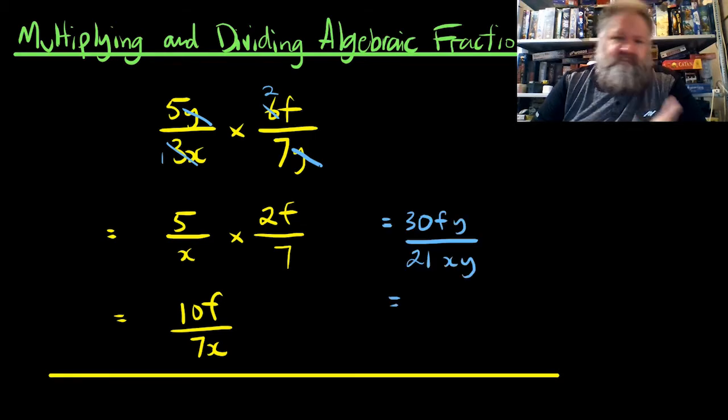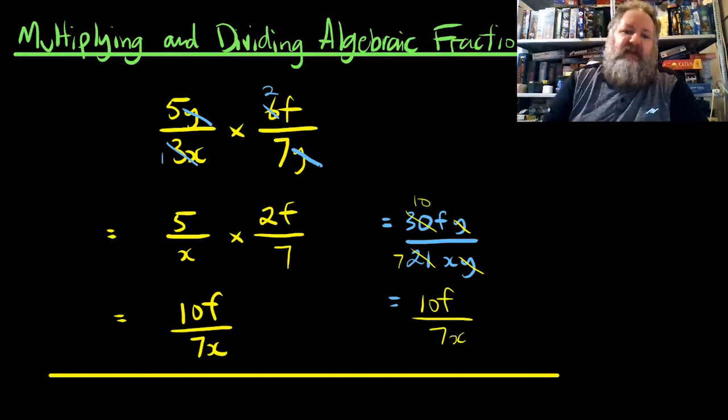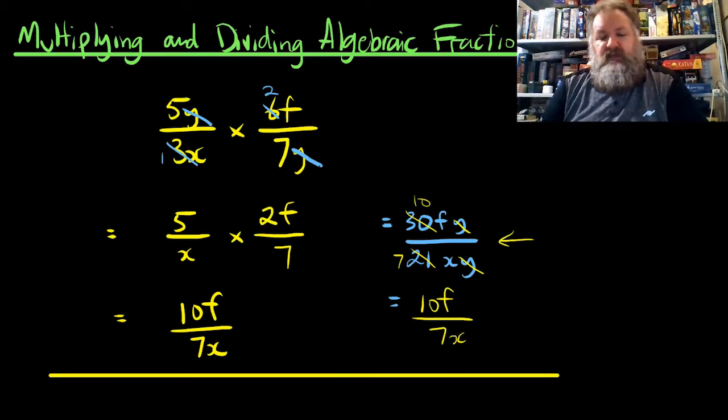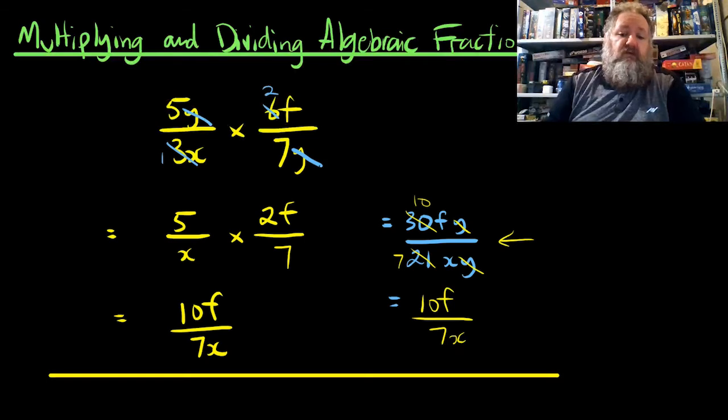Here is, in blue, what would have happened if I had multiplied out this top expression without doing any of that dividing or cancelling out. I would have ended up with 30fy over 21xy, and I would then have to bring it to its lowest terms. I would divide that y, and divide that by 3, and divide that by 3, and I would end up with exactly the same answer, but my numbers in this instance are more difficult to work with. They're bigger and busier. Okay, so my hint is to look for opportunities to cancel things out as you start.